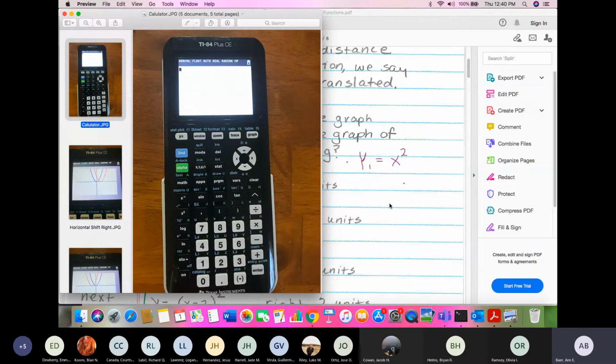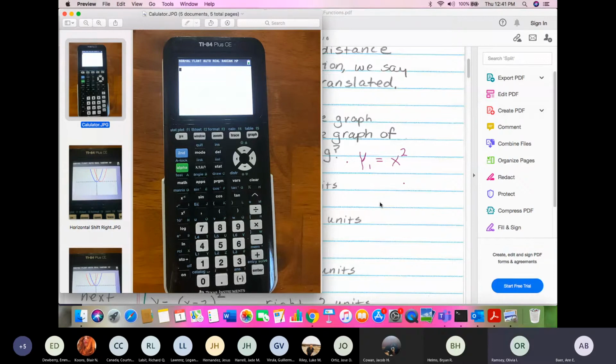How do we move the graph of the parent function? I'm still kind of confused on how we got x squared plus 2. That was just something I chose to demonstrate. That's a good question. That's something I just chose to demonstrate what you do to the graph. So we took y equals x squared and we wanted to change it a little bit.